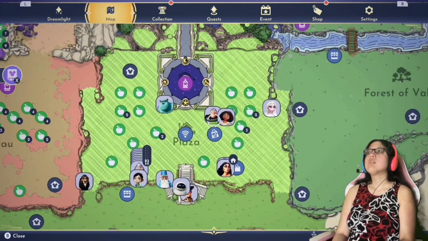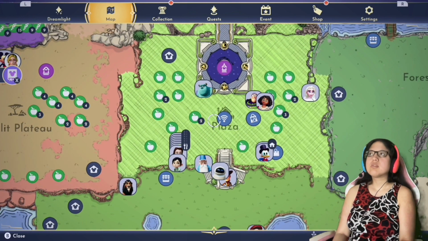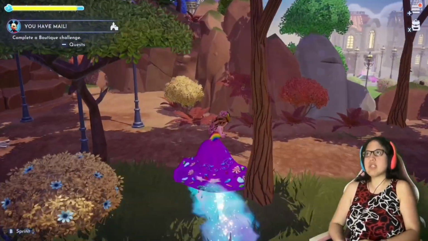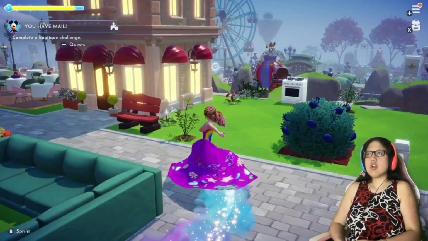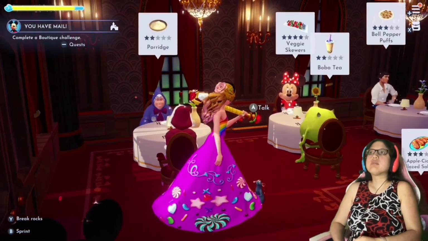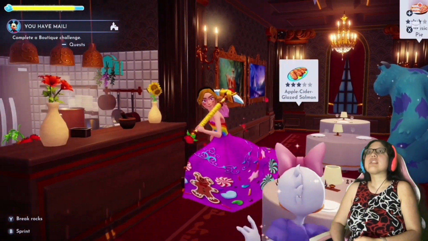She's not at home. There's a ton of people in the restaurant. Oh my god. There's so many people in the restaurant. She is in the restaurant. Okay. So since she's in the restaurant, that's a perfect opportunity to level her up. And part of unlocking her first quest is finding a hidden requirement. So what is that hidden requirement, I wonder? Let's see, apple cider glazed salmon.